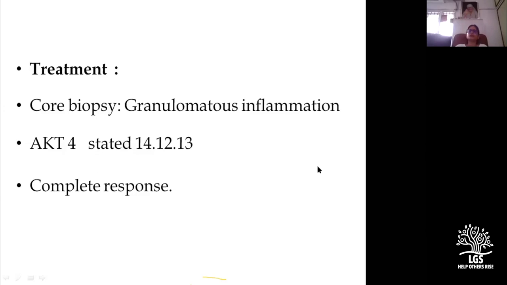Actually, I still do it because they ask us to, and because I don't treat it and they treat it, because they want this information. So therefore, whenever we aspirate, we send it for all this. We also do a core biopsy, not just aspirate and culture sensitivity. We also do a core biopsy to prove that it is granulomatous infection.